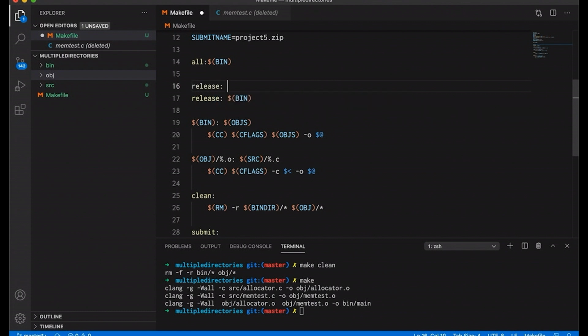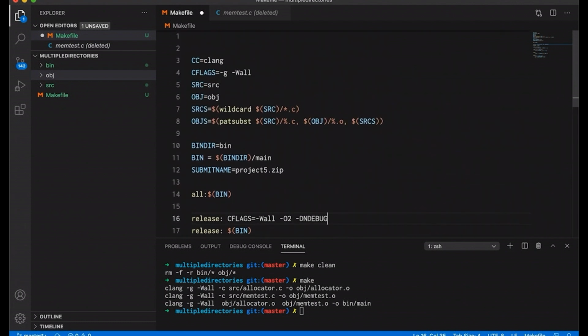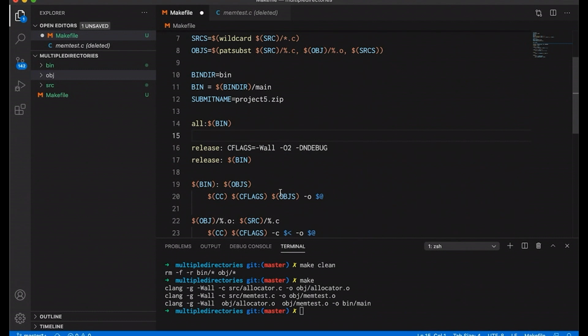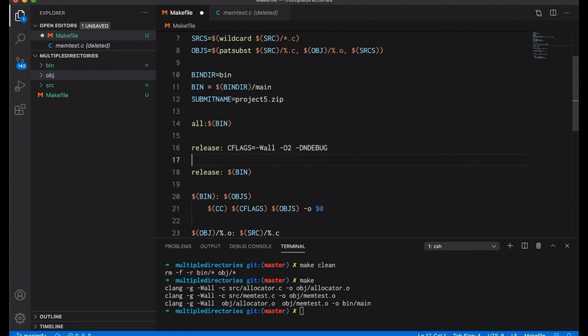We can say, when you say make release, I want to change the CFLAGS, and let's still use all warnings, but let's add optimizations. This isn't all optimizations. We'll turn on -O2, and let's also define NDEBUG. This will turn off assertions. It's a common option that shows up in release builds, but let's just say we're using these CFLAGS rather than the CFLAGS that we used up here. And then the one other thing I want to do is make sure that I don't get a lot of debug symbols in my .o files that may have been built intermediately. So I'm also going to say, anytime you say make release, I'm also going to do a clean on the whole project. And I do want to emphasize that your CFLAGS for your release build may look very different than mine. This is just an example that I'm throwing together so you can see how you can switch between different CFLAGS.